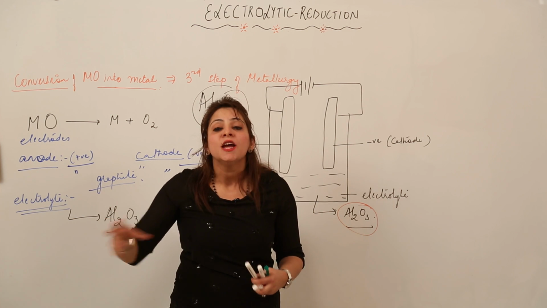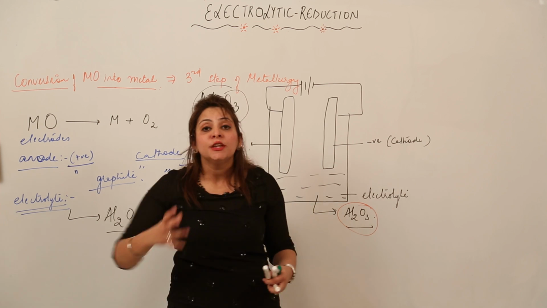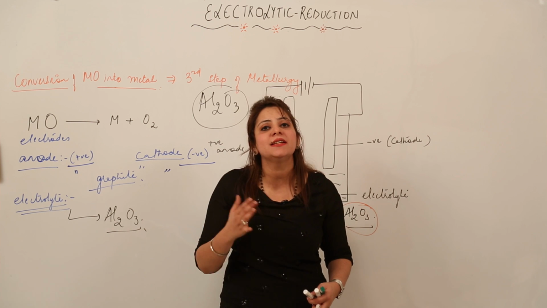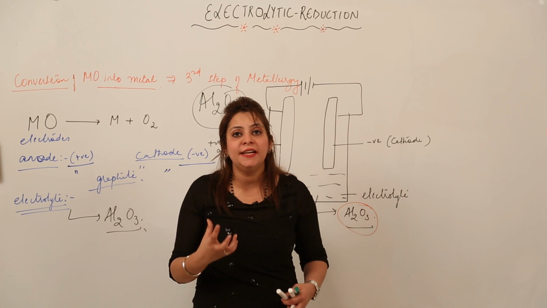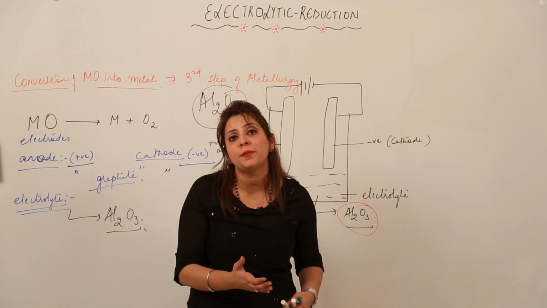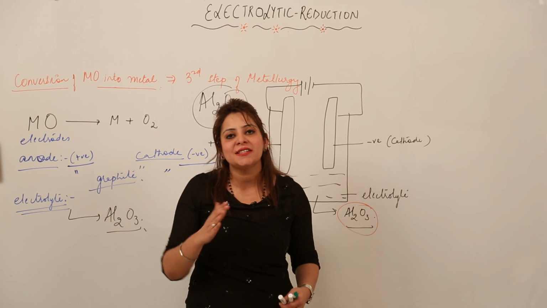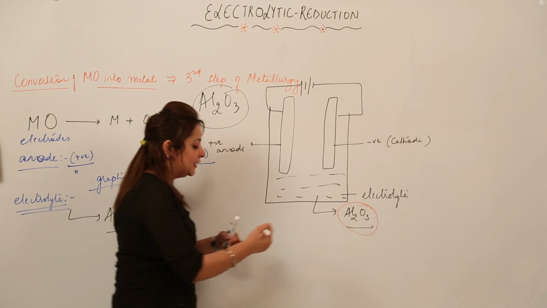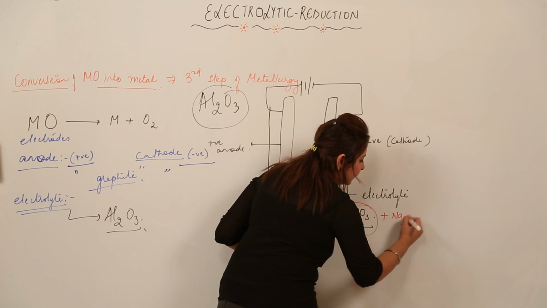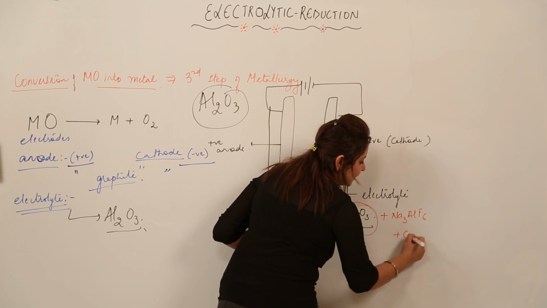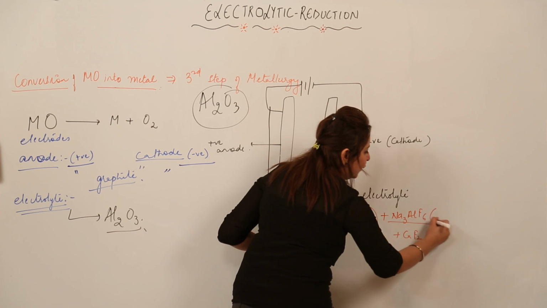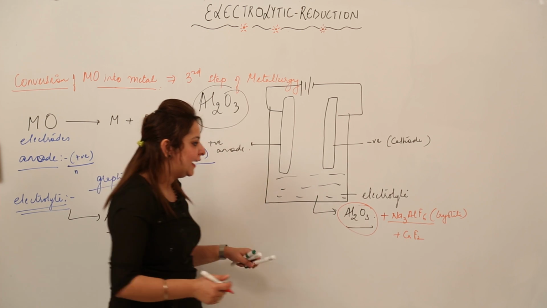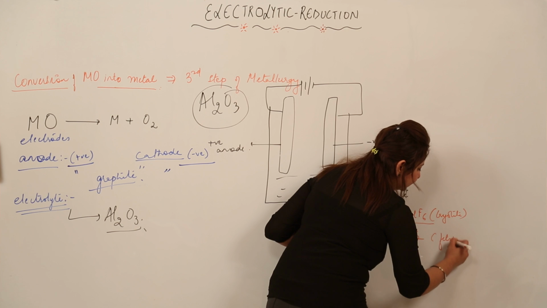Sometimes you get a question: why is this substance added to an electrolyte? The answer remains the same, because whenever we add certain substances to an electrolyte, it means the same. It should function as an electrolyte in a proper manner, which means that on passing current, it should fully dissociate into ions. In this case we add two substances, Na3AlF6 and CaF2. This is cryolite, which is again an ore of aluminium, and this is feldspar.